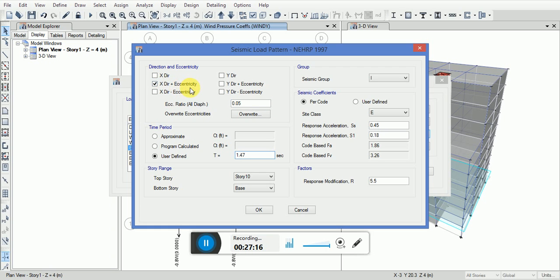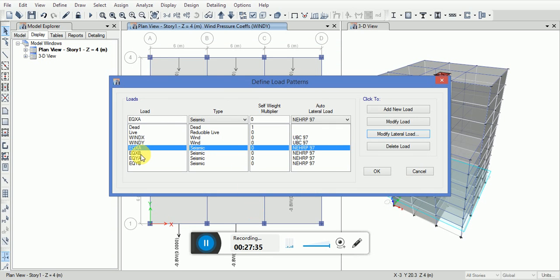X direction plus eccentricity. Response will be 5.5. Click on OK.